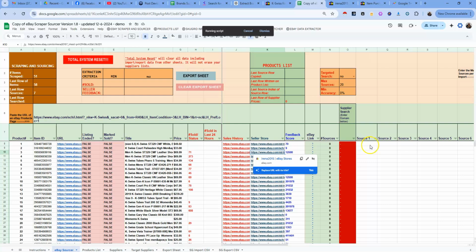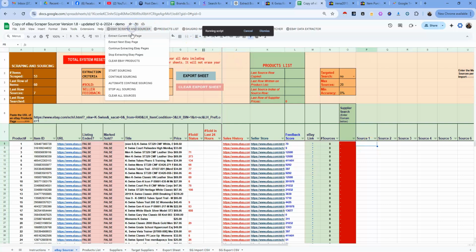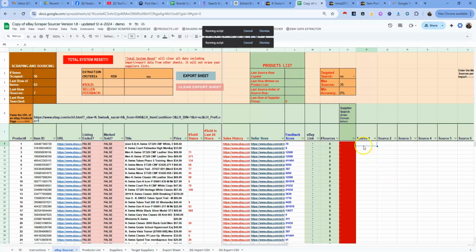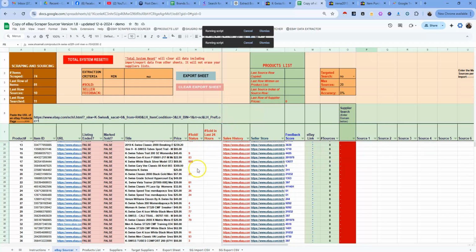Now, the other thing you can do here is find potential, I have to say potential, sources. You can use start sourcing. It will find potential sources of these products as well. Right? So that's another thing. I'm not targeting the search, so it's just going to be whatever comes up. Whatever links it finds when it searches these titles on the search engines, those are what are going to show up in here, and then you can explore those sources further. So that's basically the process.